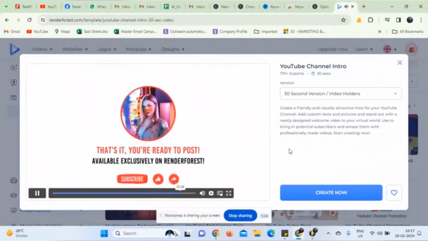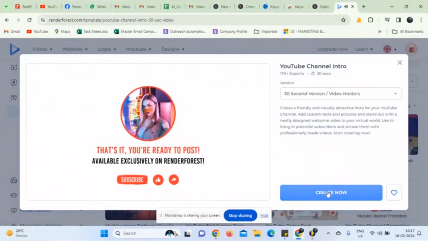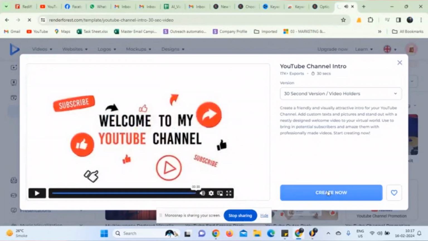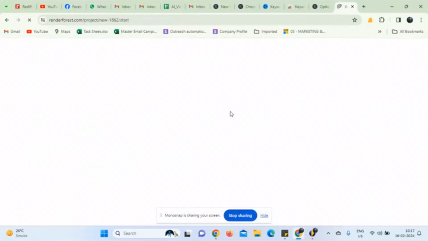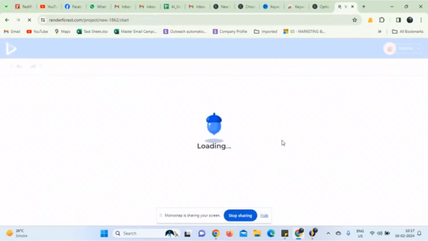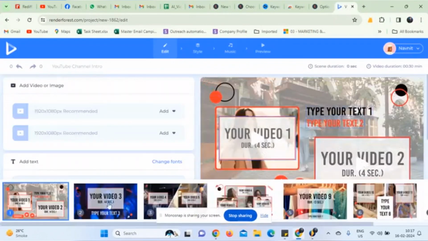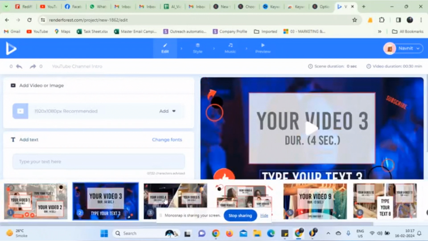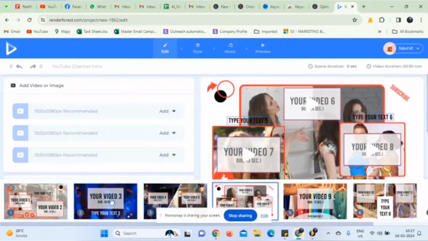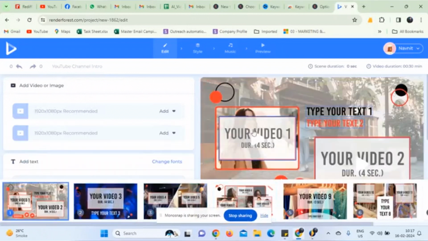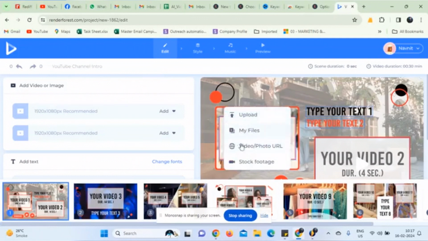So it's all ready. All you have to do is, let's say I click on create now, and it will open the editable interface. So all I have to do is insert my media. As you can see, it's all up here. All you have to do is select over here, upload your videos, and it will show up on this template.